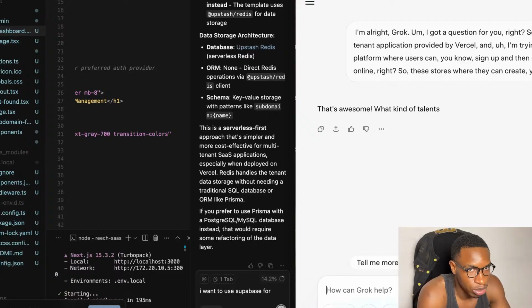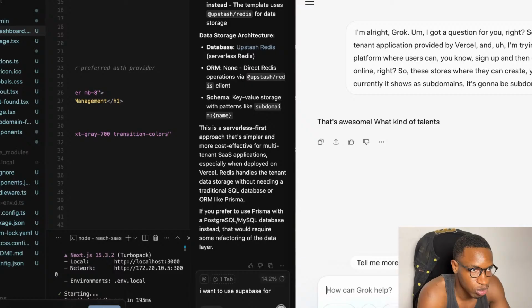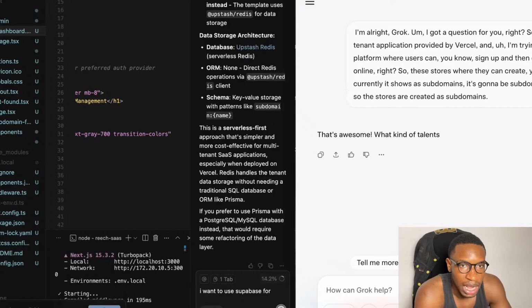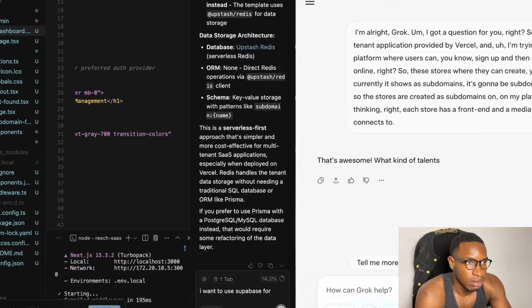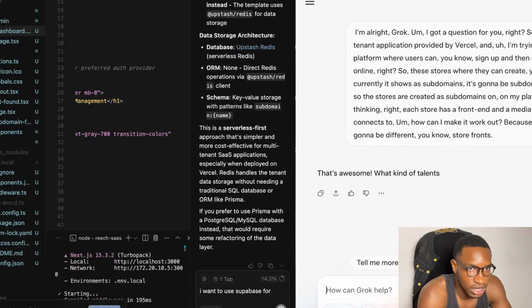It's going to be subdomains, of course, so the stores they create are subdomains on my platform. And I'm thinking each store has a front end and a Medusa back end that it connects to. How can I make it work out? Because I know there's going to be different storefronts because you have to edit that. And I'm thinking about the Medusa back end right now and the storage. How do you think that could work for me?